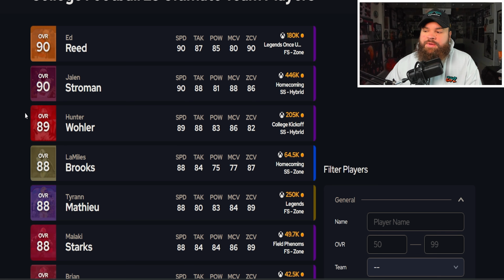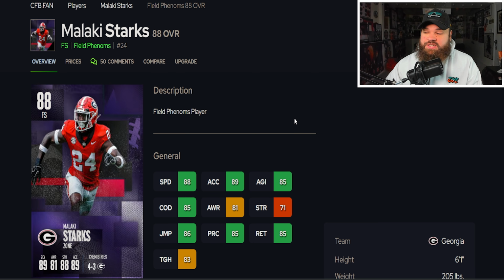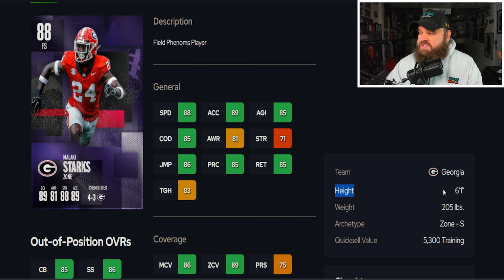And ahead of Ed Reed, I'm gonna have a card that is 2 speed points slower, and it's gonna be Malachi Starks. So Malachi Starks, first off, for his price is just absolutely ridiculous. This card is also 6'1", 88 speed, 89 acceleration, 85 agility, 85 change of direction. So all the way across the board, yes, he has less speed, accel, agility, change of direction than Ed Reed. The reason why I would rather use him though is you're not losing as good of an AI player as Ed Reed is.